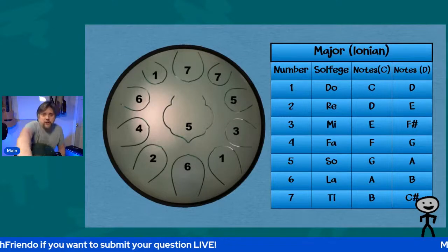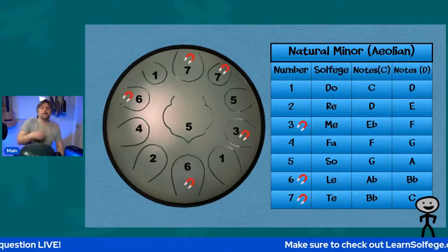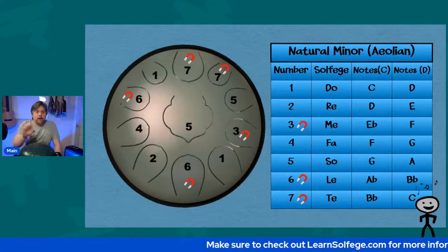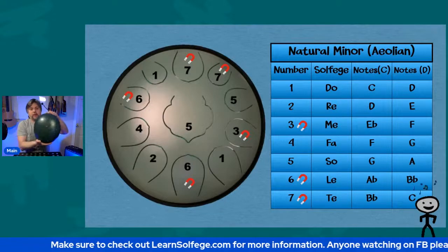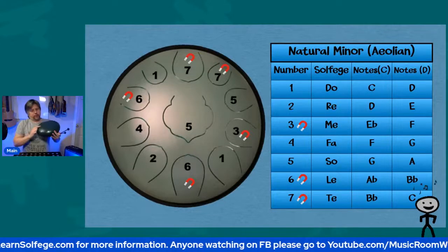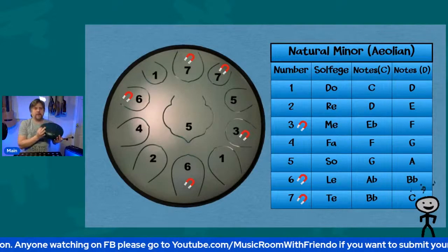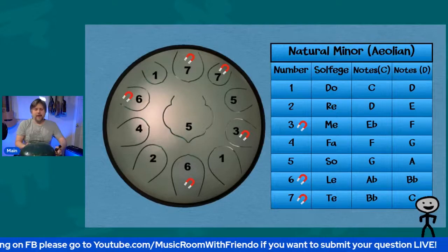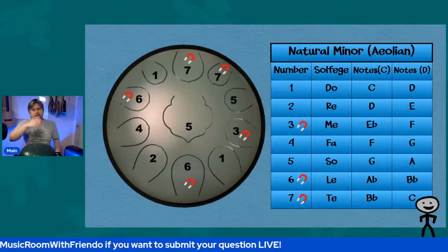But now let's change it a little bit. And let's move our slide. Excellent. So now we have something called the natural minor. And you'll see we have the magnets placed. Now, again, where you're going to have to place the magnets will depend on your drum. Mine, for the most part, like to be pretty close to the edge to move it down an entire step. And again, I had that video on using the magnets to tune it. And actually here, the seven is not quite tuned because I put it on the inside, but anyway.